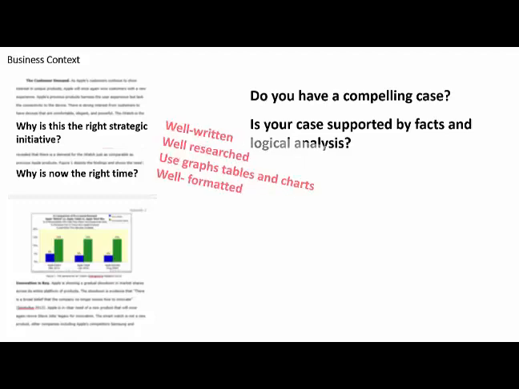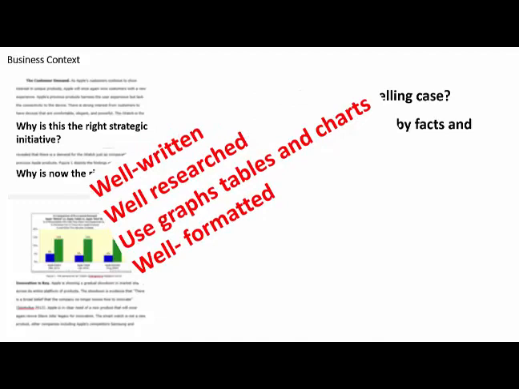Here, though, you have to make sure that this section is well written and well researched. Use graphs, tables, and charts to explain what you're trying to communicate. And again, make sure that it's well formatted. Section headings and subheadings work really well in this particular section because they allow the reader to quickly understand what you're trying to communicate.